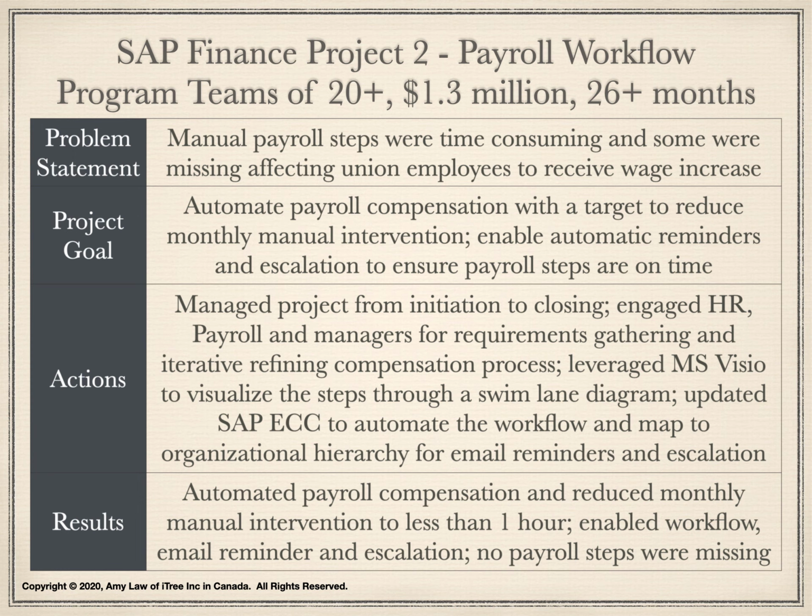I adjust the sequence of steps to enable the automated payroll compensation. To align with the automated process, I updated the SAP system with the internal SAP team so that the automated workflow could reduce the monthly manual intervention to less than 1 hour per month. As a result, the managers could review the payroll compensation for their staff using the automated workflow and email reminder. They could track approval progress.